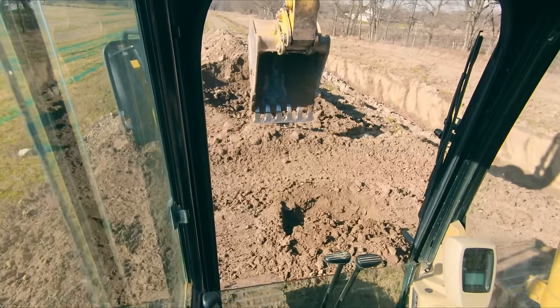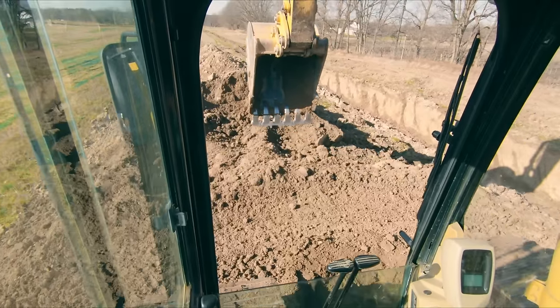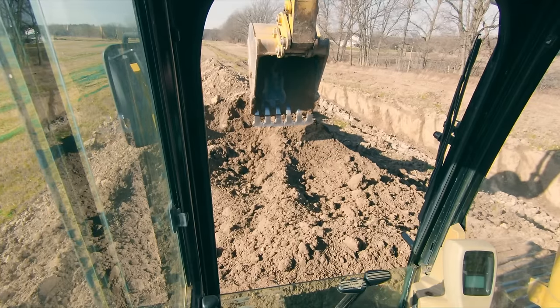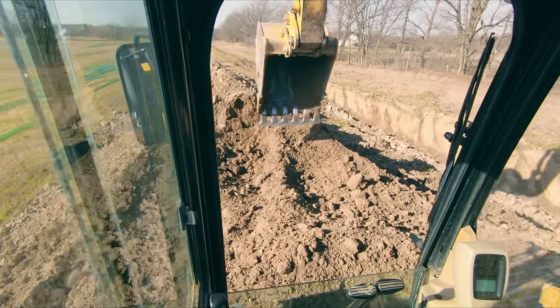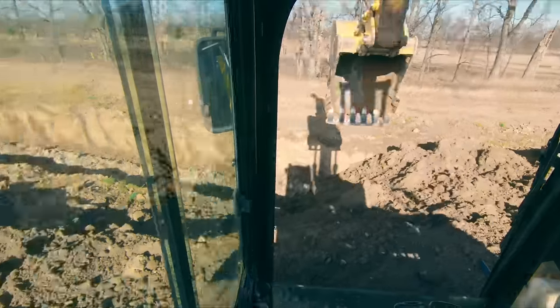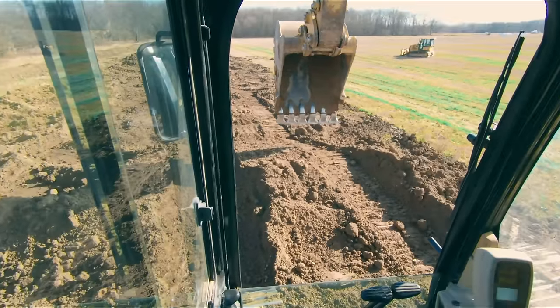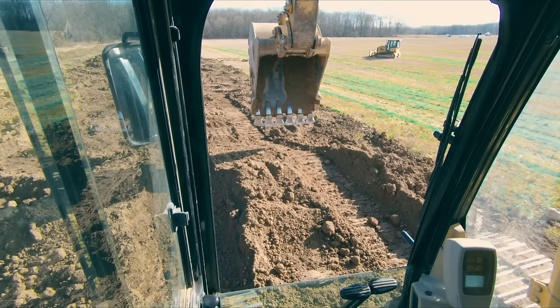So that's one of the most popular uses for tracking while you're using your boom and stick motions. But that's critical. Being able to do that and be confident in those movements is really critical to being efficient in the machine. So that's the first thing I wanna tell you. The other reason you want to be able to do that is it comes in real good handy when you're tracking up onto a trailer.